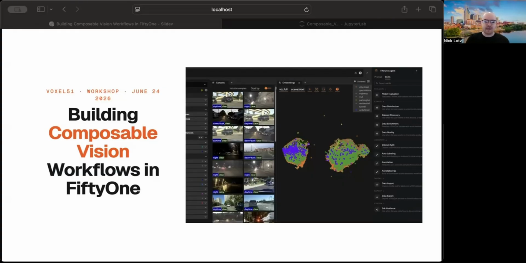As we get going, there are a few logistics I'm going to talk through. There are a couple of resources I'll share as well. This workshop is going to be a combination of some slideware from my side, but hopefully not too many. There will also be a notebook and some other resources I share. As a quick note, we're going to be spending about the next hour talking about interacting with and building off of the 51 Tools plugin ecosystem.